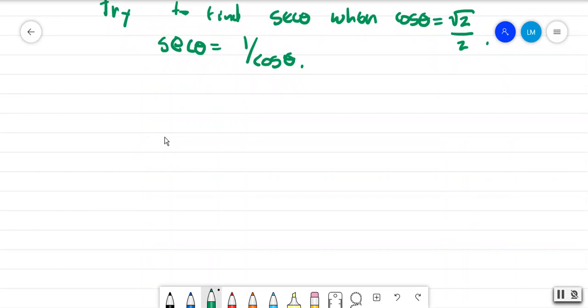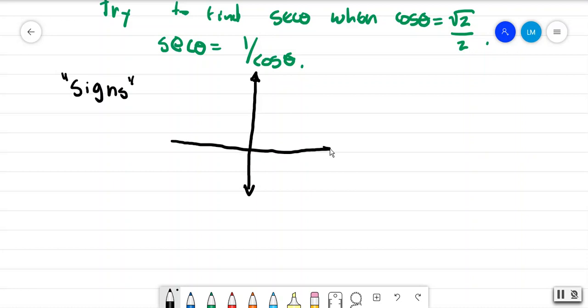Now, the other thing that we can look at within this section is the signs. If we look at the signs, we're talking about positive, negative, and so on. Now, we know that the quadrants divide into fours, and we know that the vertex right here is O or whatever you want to call it. So let's say that that's y and that's x. Okay, so that's quadrant 1, that's quadrant 2, that's quadrant 3, and this is quadrant 4.